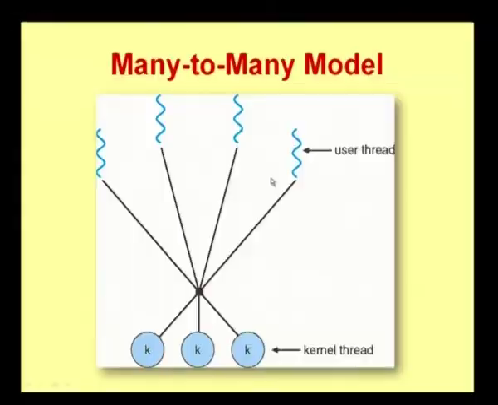And the next one is many to many. Here many threads, either from a single process, many different lines, can interact with many different threads available in the kernel, or from different processes. Say for example, I have 4 different processes, P1, P2, P3 and P4. If I take the first line of the program from process 1, the fourth line from process 2, the second line from process 3 and the third line from process 4, all these 4 lines of code get synced together and interact with many different threads available in the kernel.